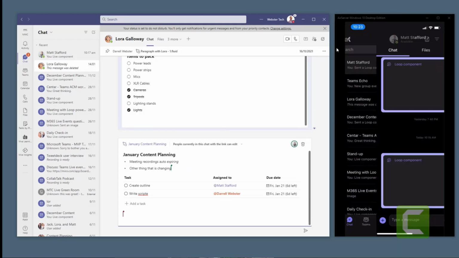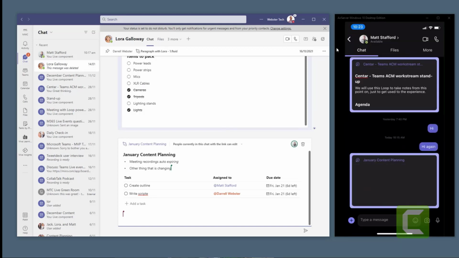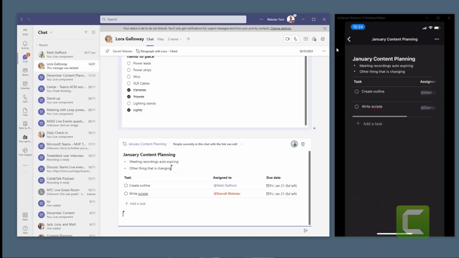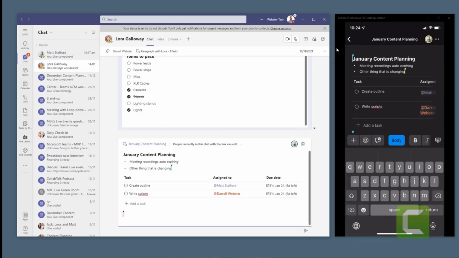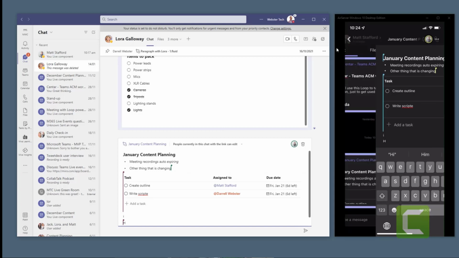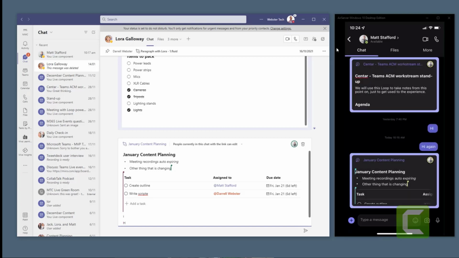Maybe we'll jump into the one there with Matt. So it gives us a preview of what the loop is, and then to actually work in the loop, we tap the loop, it goes over to a second page, and that's when we can start adding content. We can add our notes and start to add content and tasks and things. Pretty cool. We'll leave that there for now and come back to the mobile experience a bit later, but let's cover off a few more concepts within our presentation.